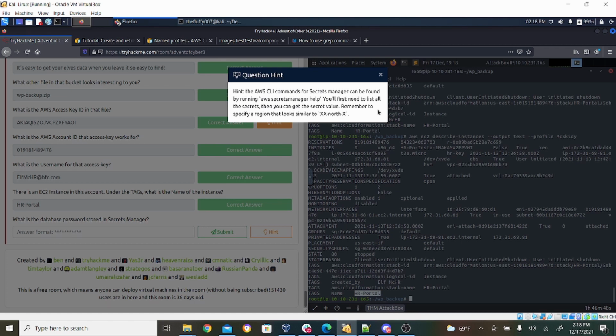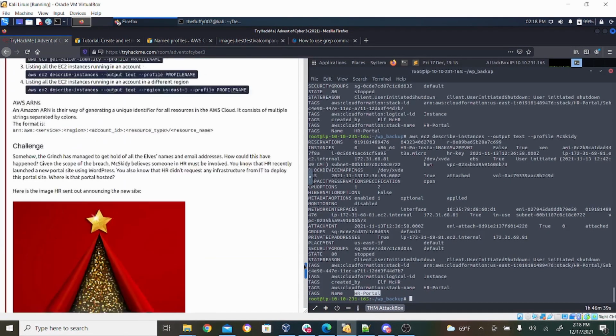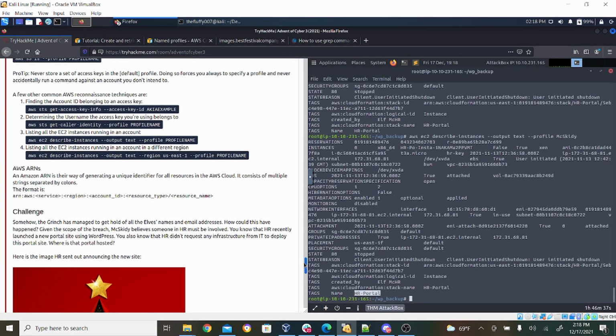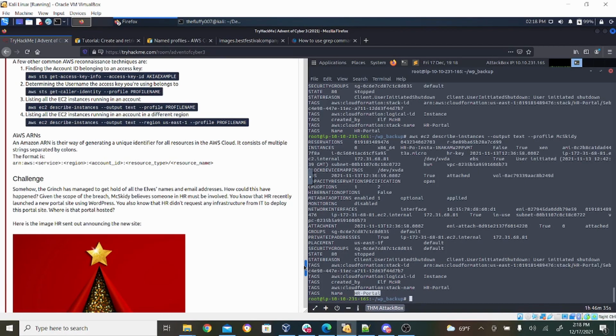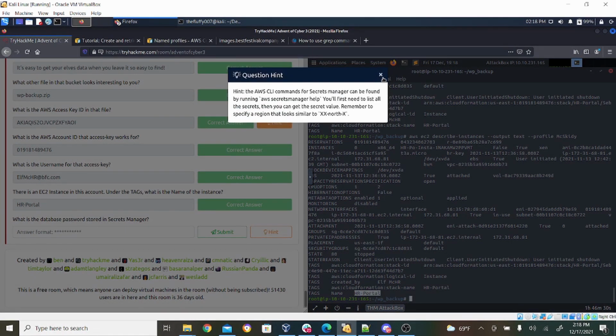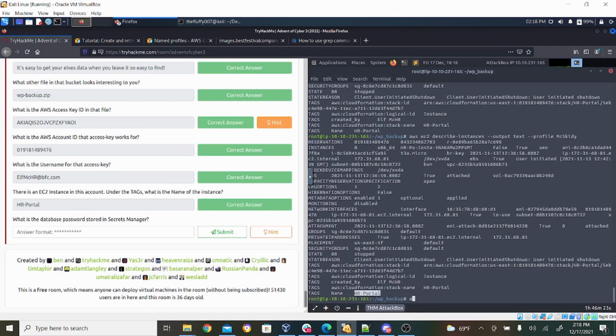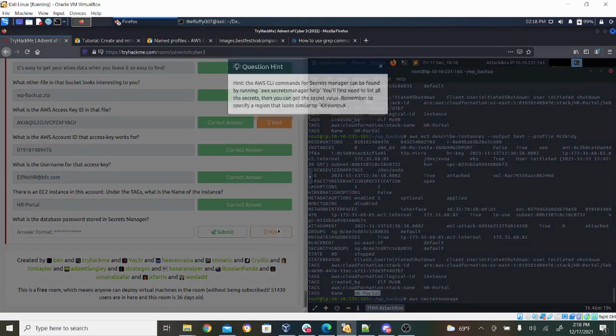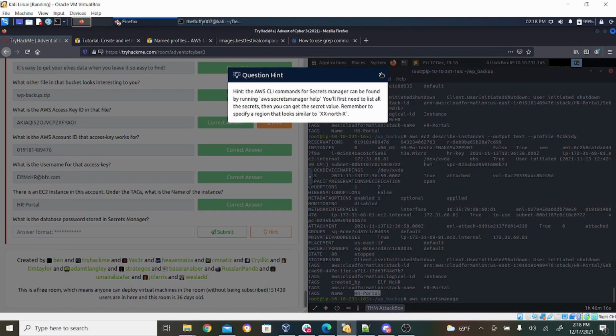Okay, remember to specify a region. Okay. AWS secrets manager. What was it? Manager help.